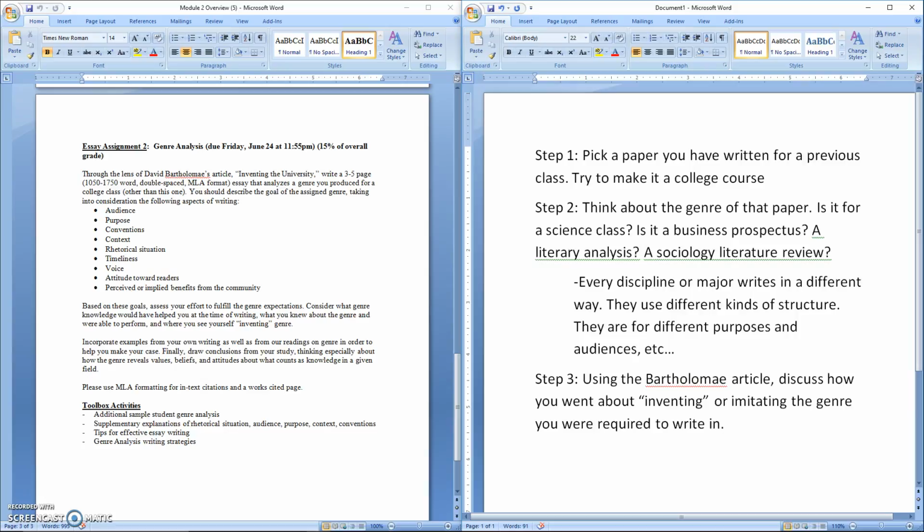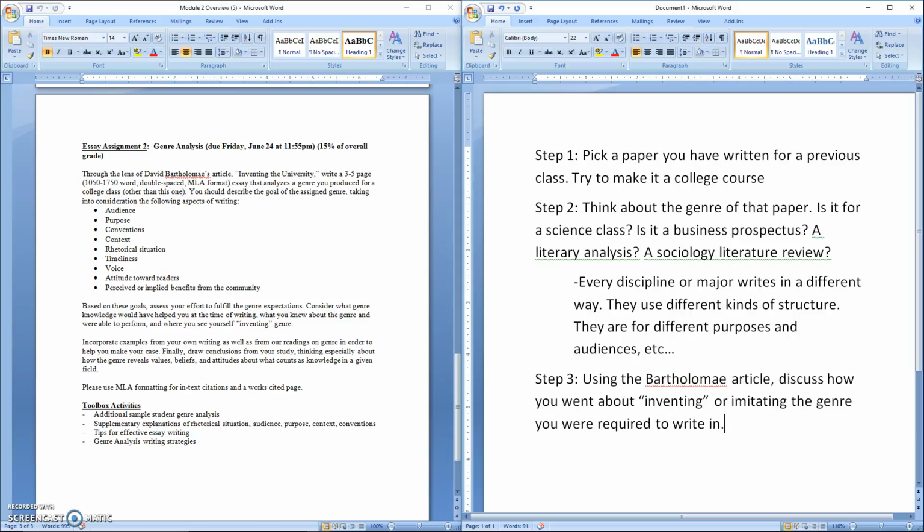The problem is, as a student, you're still in some ways learning how to write like a scientist or a business person or a literary scholar or whatever. So you're sort of stuck in this weird spot where you're expected to write using all these conventions or using all these rules of the genre, and you're also in some ways learning how to do that. So what Bartholomew talks about is because students are sort of in this weird spot, what ends up happening is they do all these things or make all these moves where they're sort of, as he puts it, inventing the genre that they're trying to write in.